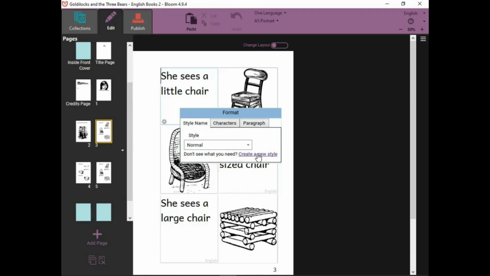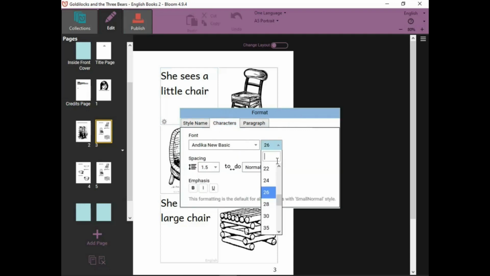So I'm going to click create a new style, and I'm going to call it small normal, because everything else is the same. You can name them whatever you want. Then I'm going to make characters for small normal something like 10.